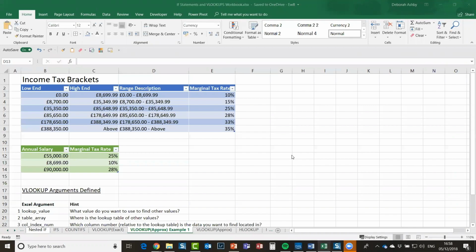Wonderful. As I said with these, they are practice, and I am going to send you this file that I'm using today so that you can have a little practice around with it.